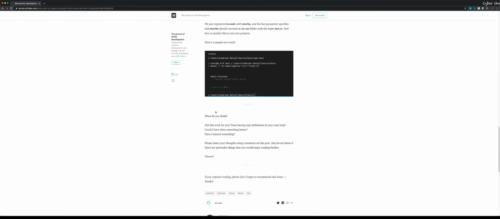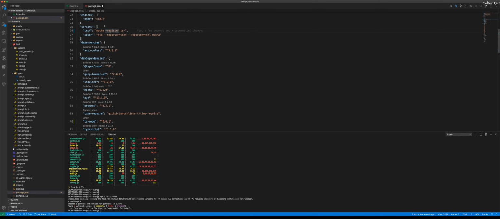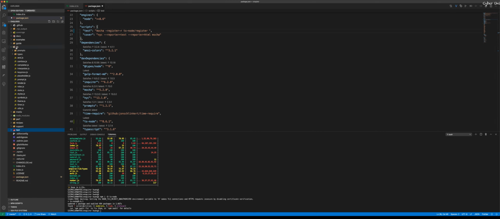So the thing I need to do is mocha -r that. Okay, so get that registered. In this repository, the source code is placed in the lib folder and the tests are placed in the test folder. So we want to run it on the test folder, or actually let's remove it for now and see what we get. So npm run test or yarn test, it's the same thing.